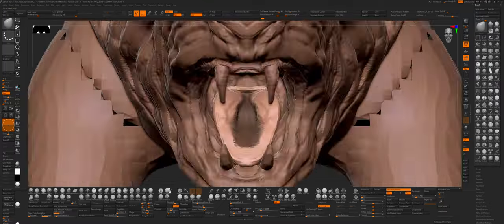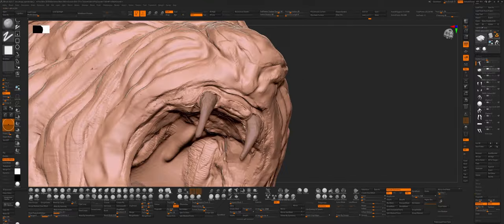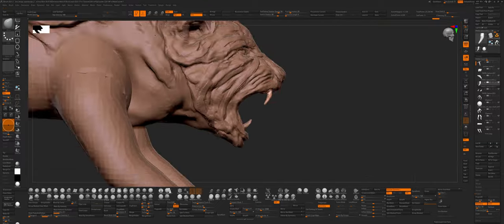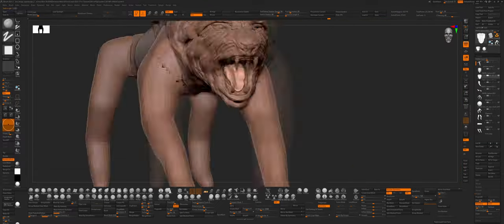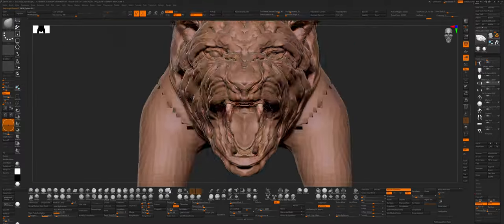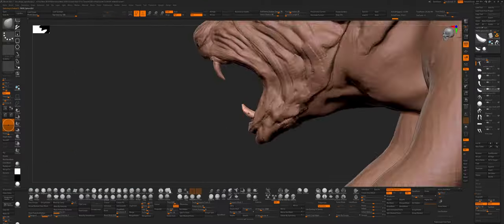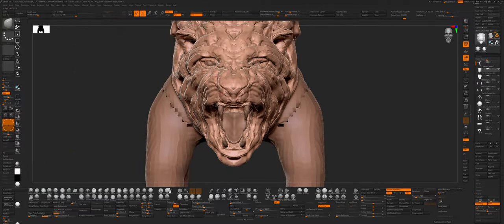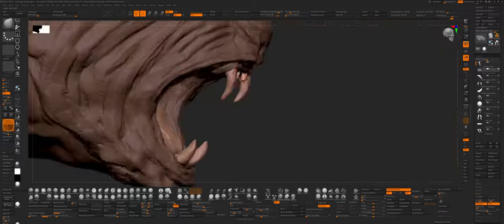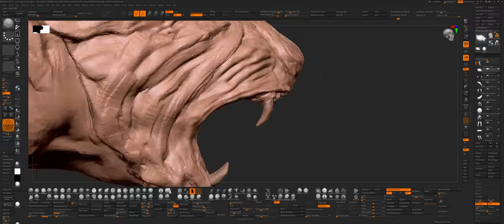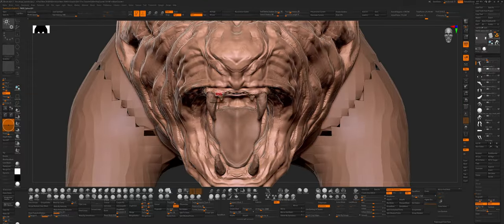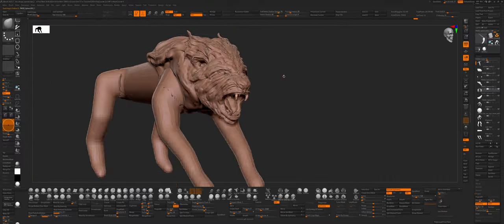because based on the reference images that I found for lions, they have two fangs on top and two fangs on the bottom, those giant saber teeth, or I don't know what they're called. And then they have six teeth in between those two large teeth. I was just thinking to myself, maybe I should make sure my mouth form is solid before I start putting in these minor details, such as the gums and the teeth.